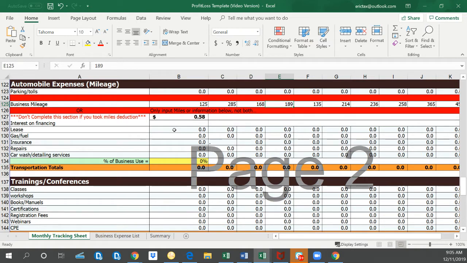So if you use this method, just know that you'll need to track the amount of miles you drove for the year along with your business mileage for the year. You'll want to divide those two numbers and get the percentage of business use. And then all of these other expenses, such as car note interest, lease payments, what you paid in gas, what you paid for maintenance, all those things will be deductible in proportion to the percentage of business use of your vehicle.